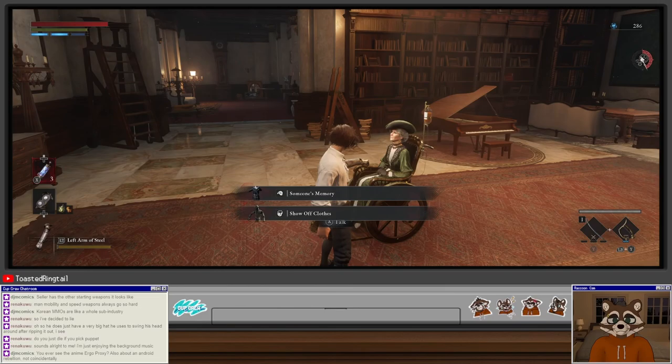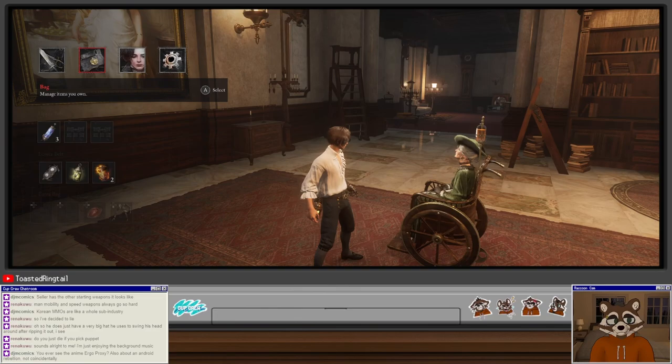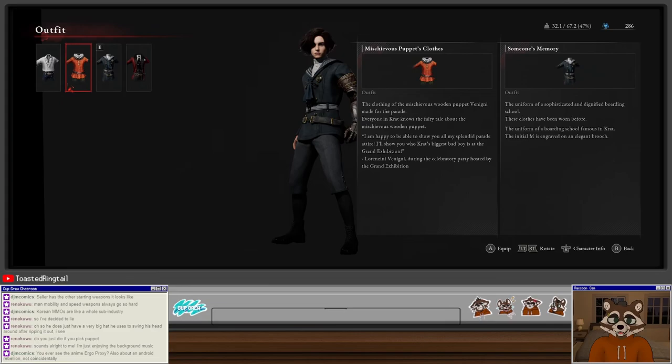Oh, someone's memory show off clothes. Interesting. What do I do here? Nope. How do I? There we go. Costumes. Look at that. A little sailor boy. The uniform of a sophisticated and dignified boarding school. These clothes have been worn before. The uniform of a boarding school famous in Krat. Initial M is engraved on an elegant brooch. So who does that stand for? Someone's memory. Interesting.